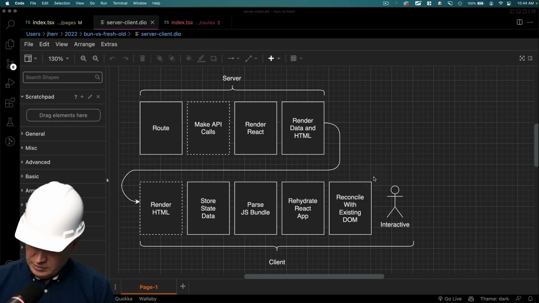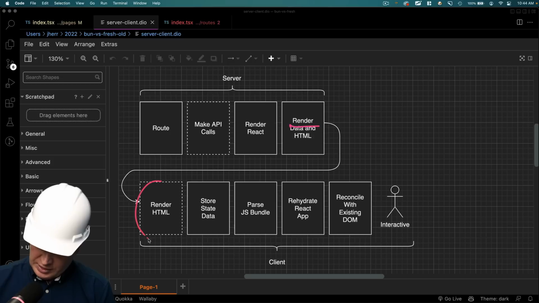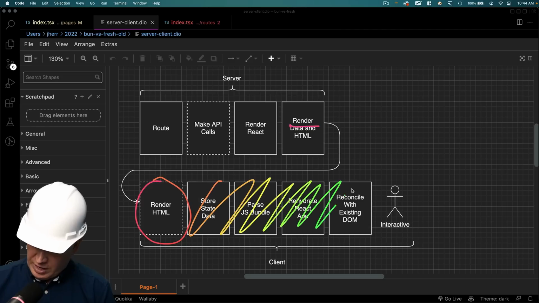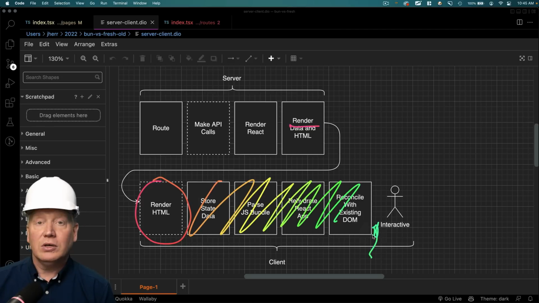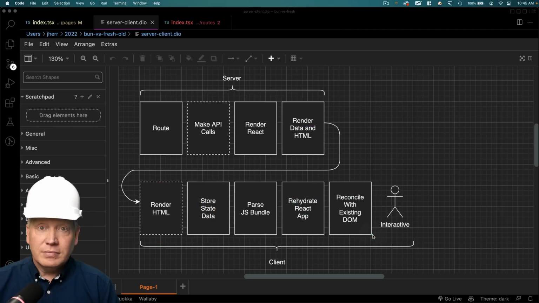Fresh, on the other hand, just renders the HTML without the data. So the only thing that happens is you get the rendering of the HTML and that's it. None of this stuff happened, and it's ready to interact with the customer. So what we're seeing here is a fundamentally different approach to serving web pages.